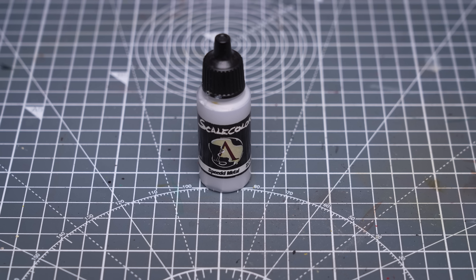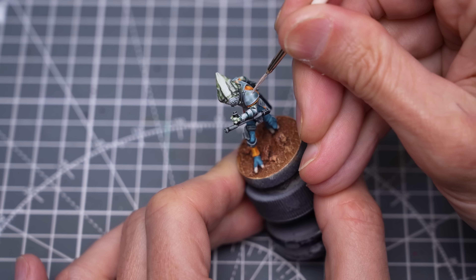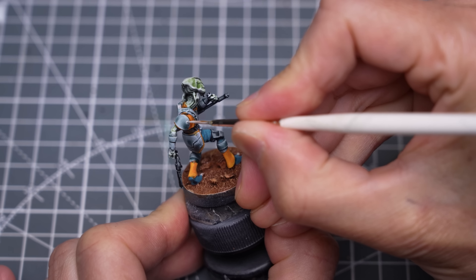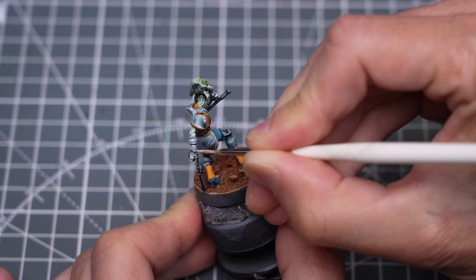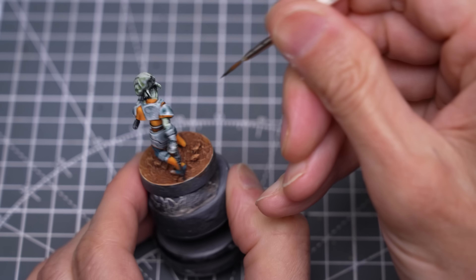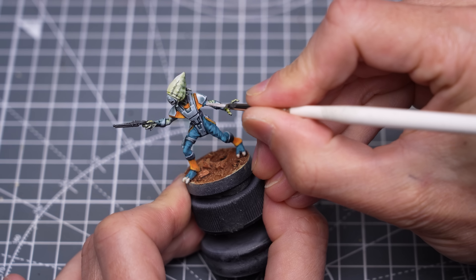Moving onto the armour, I'm going to add some bright semi-metallic highlights using Speed Metal, which I'm mixing into some Vanilla White. Ivory would also be fine here. The key thing is that I like how the slightly warmer tone of the highlights contrasts against the colder hue of the metal. These highlights can be fairly bold and sketchy. Along the way, I'm also adding some additional neat Griff Charger Grey to darken the shadows and maximise the contrast. This is quite a fast and fun way to create a fairly striking look.